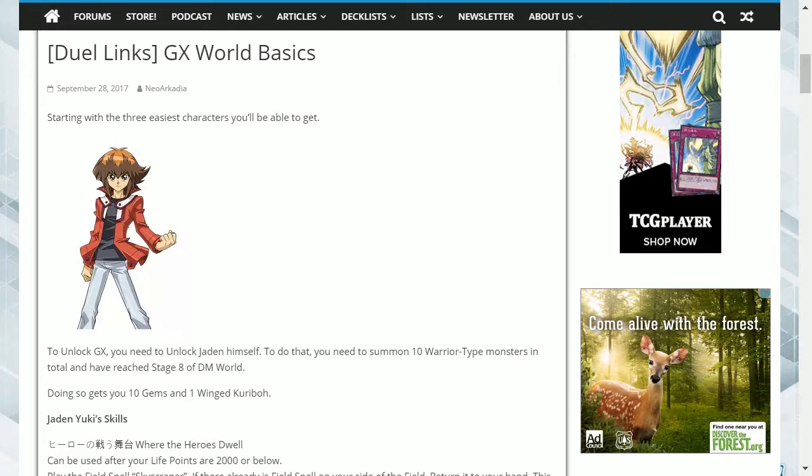To unlock GX, you need to unlock Jaden himself. To do so, you need to summon 10 warrior-type monsters in total, and have reached Stage 8 of Duel Monsters World. This will be easy, short of you maybe having this Duel Links from yesterday. You would have completed this ages ago. Don't worry, for the trouble of doing so, you get 10 gems and 1 Winged Kuriboh.